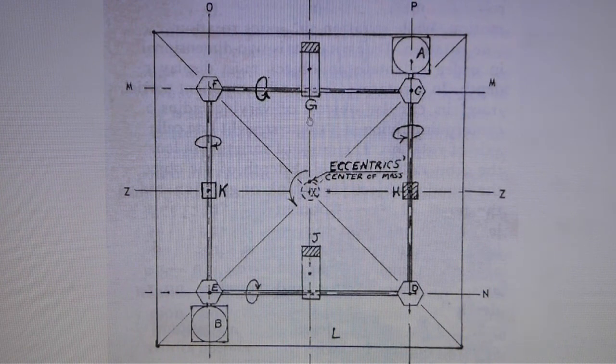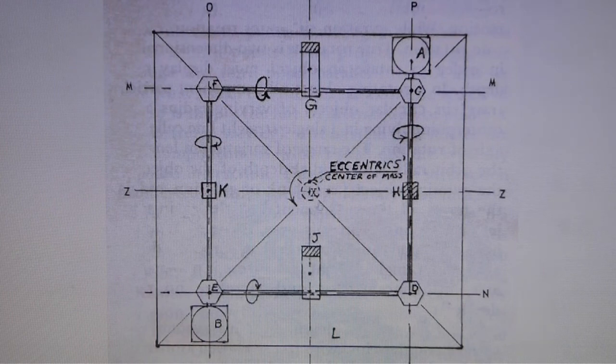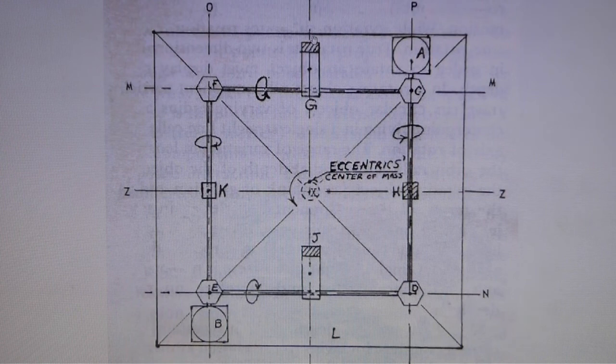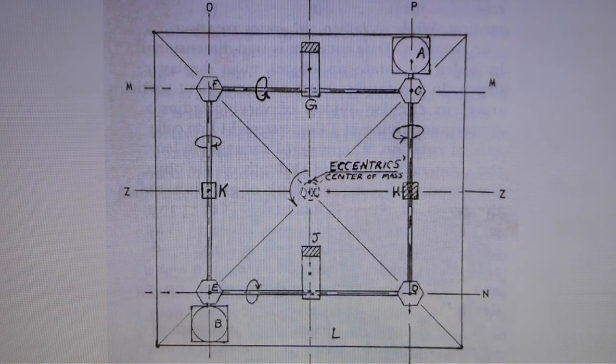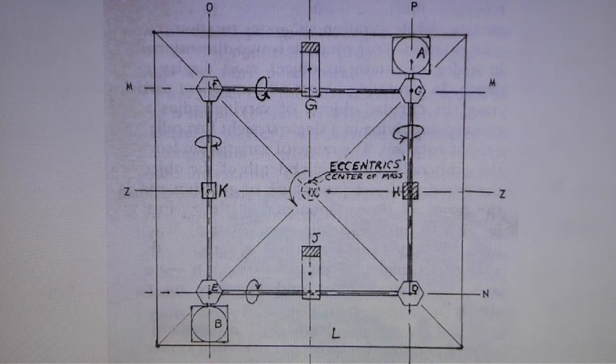The idea being that as this thing rotates you will always have two weights, the bottom one here and the top one here, which align along this vertical plane. And the centrifugal force, which is the opposite reaction of the centripetal force, should create a thrust along this plane towards the top. The two outer weights will have one pointing down, one pointing up, or into the page, out of the page.